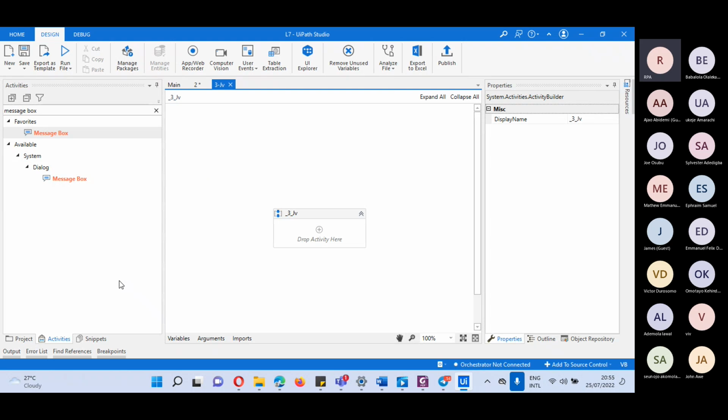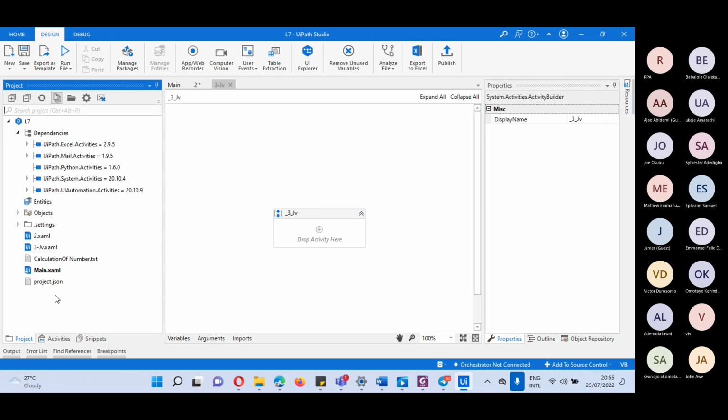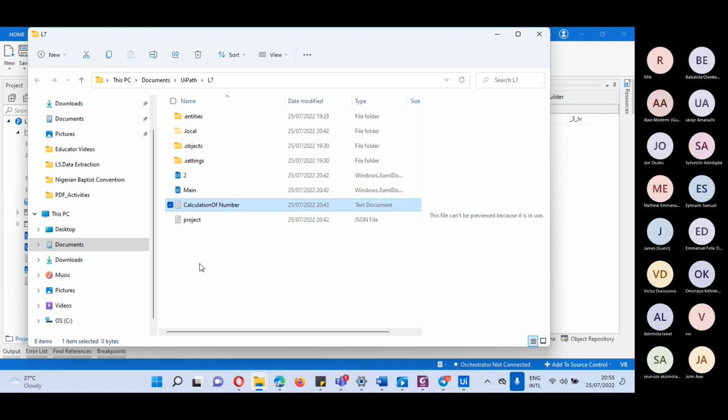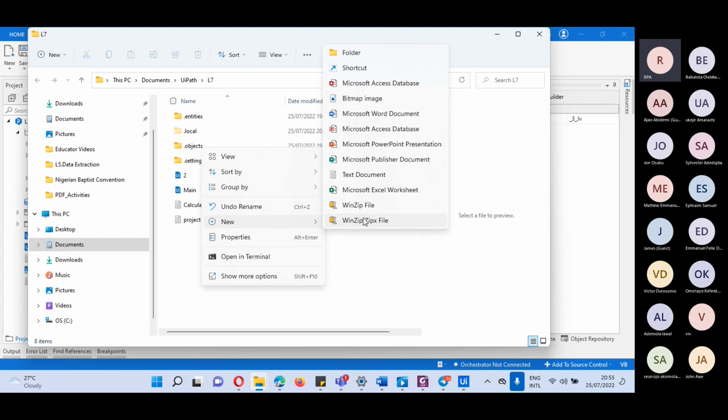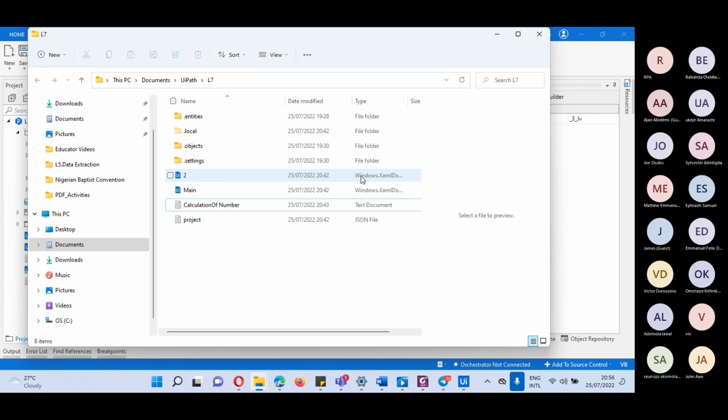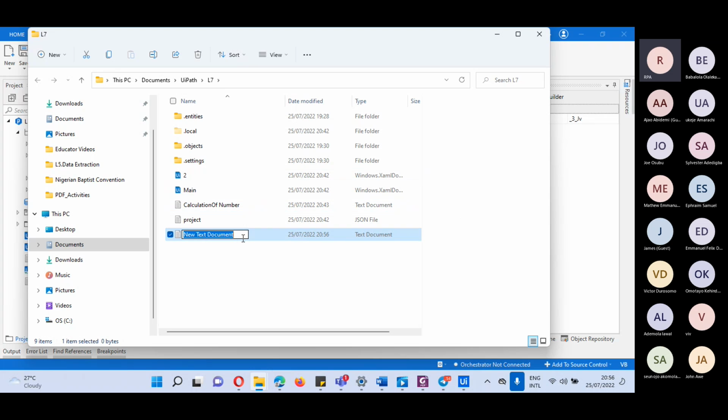Then you create your scripts. You populate your, let's still use Notepad. When you create a text file and you name it, ensure that it ends with .js.